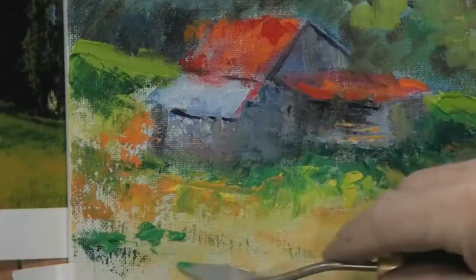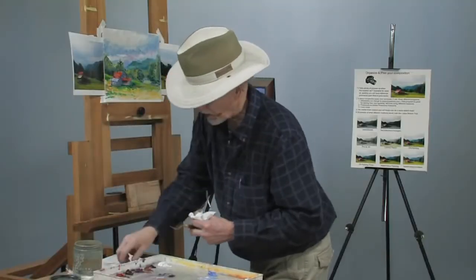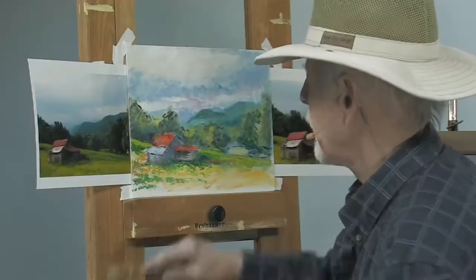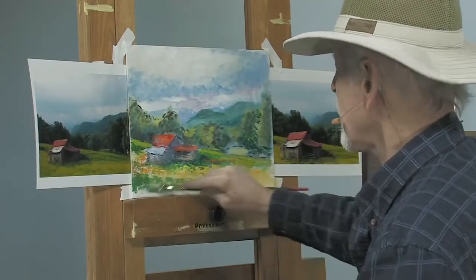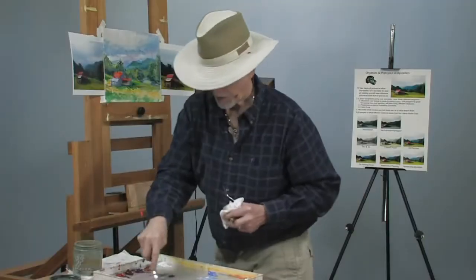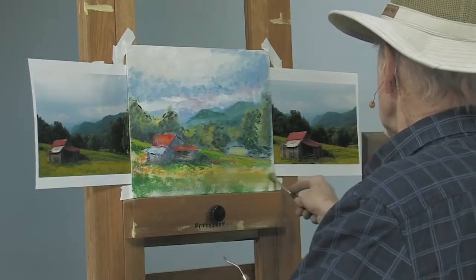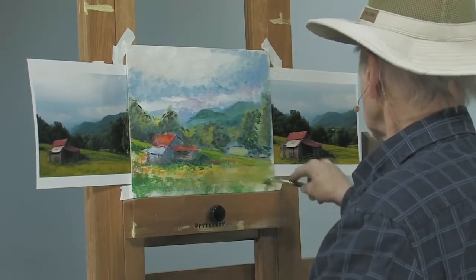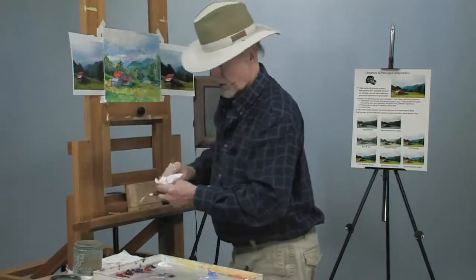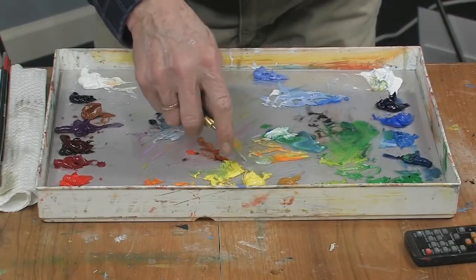Let's put some more color back in here. Now, some of this I may take a brush. Okay, I want to take a brush. Let me make sure my brush is clean. I'm going to scumble some color in here, get it in here quickly. That way when I put the palette knife to it, it'll go right in there. Okay. Now let's take some color and put it on top of that.